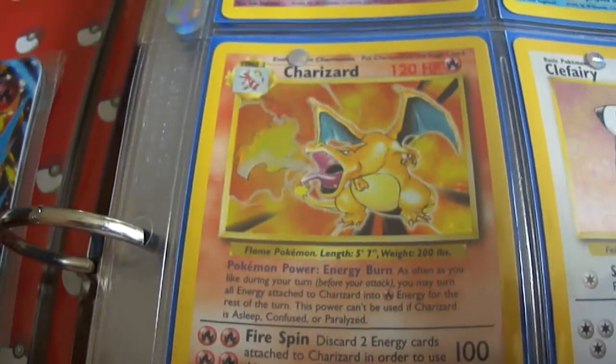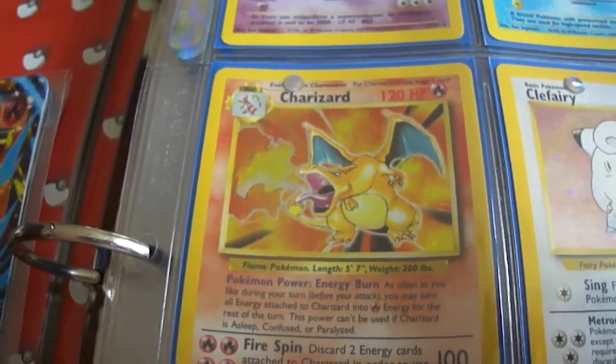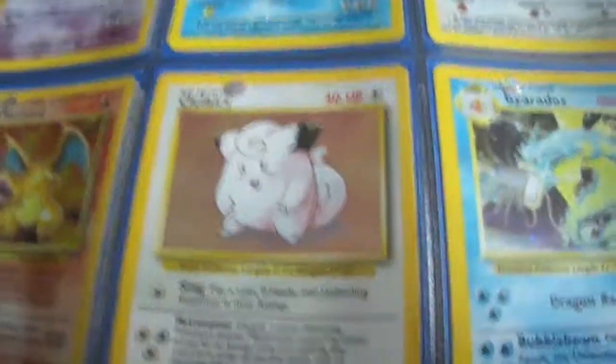All my cards are in very mint condition, by the way. And in case you're wondering, I keep them in Ultra Pro Platinum pages, and I have them in Ultra Pro sleeves backwards, so no dust gets in them and they won't slide out.